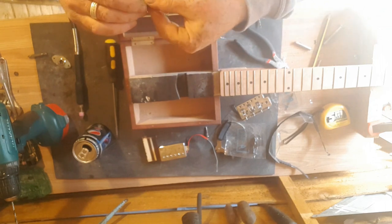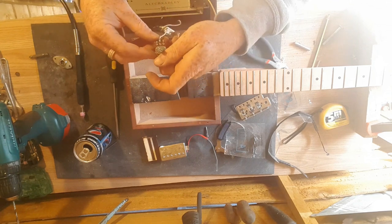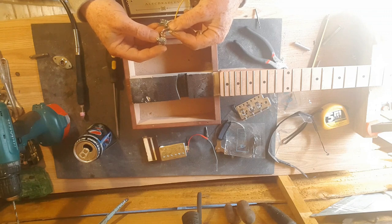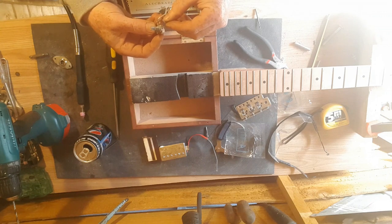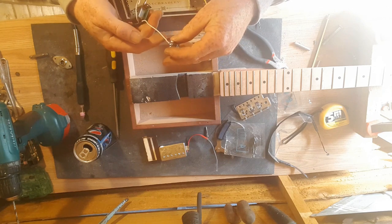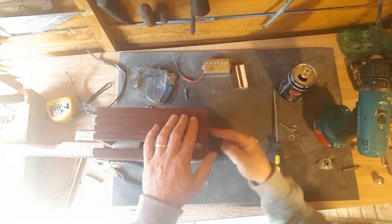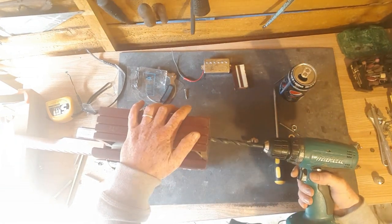So I'll solder that onto the pot, and then we'll have that wire going to, I assume it's that one, to there, the other one to the pot. So I'll literally just go like that, and then obviously live and earth to the jack, or something like that. We'll figure it out. I'm going to put the jack socket about here. So I've got a 10mm drill bit. I reckon that would be perfect, roughly.